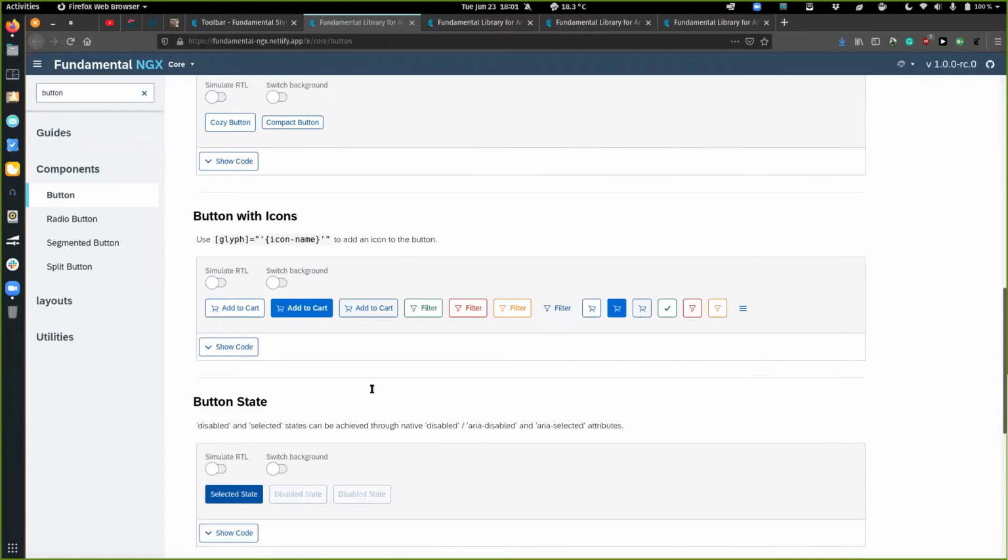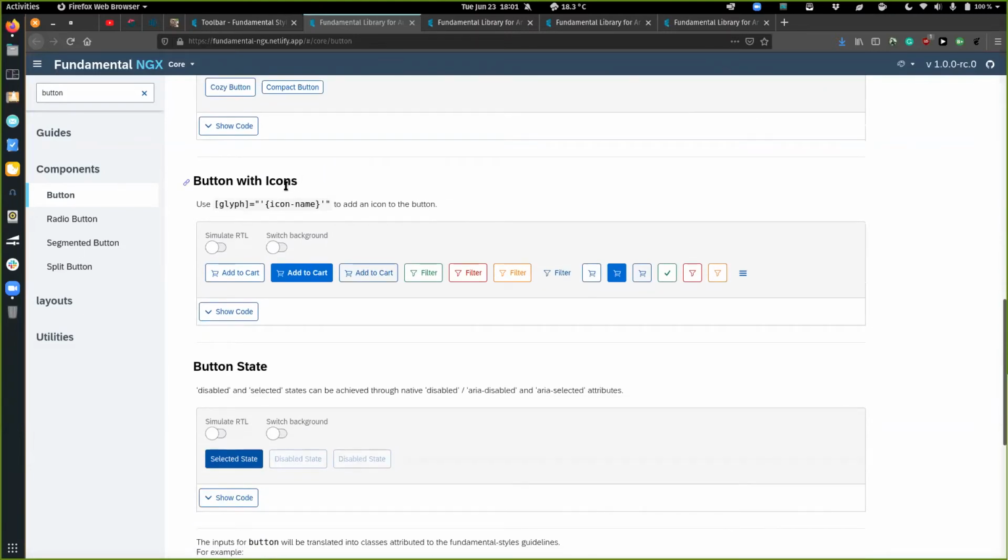And of course, as you saw previously, the button also supports icons. The icon can be passed by using the glyph property, followed by the icon name. So basically, if you have special icons, you have to go to the Fiori free icon sets and pass the name using this property.